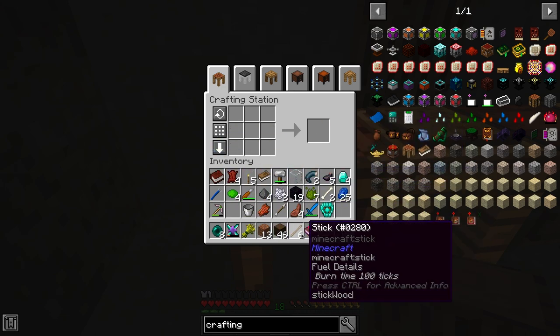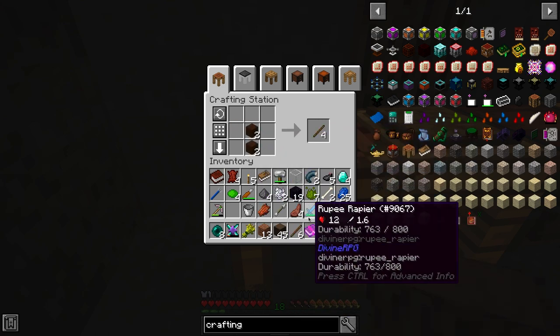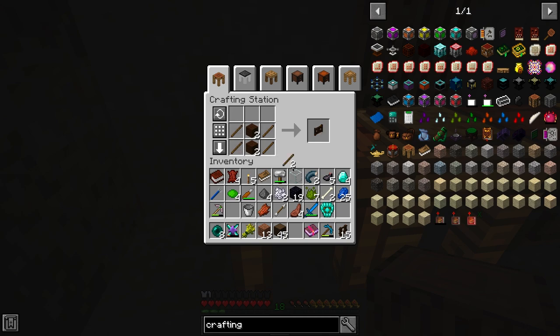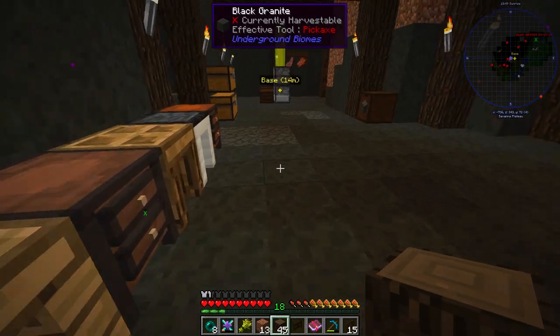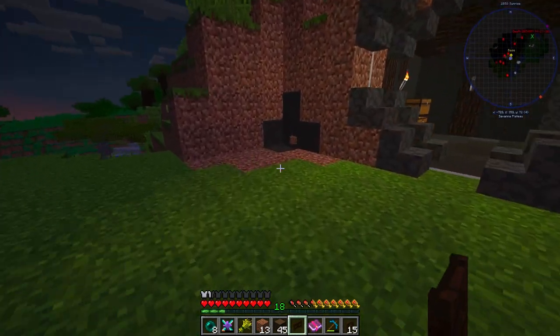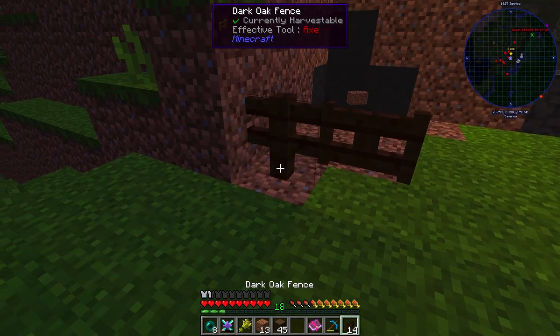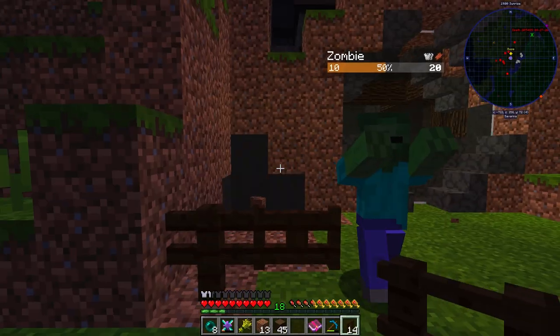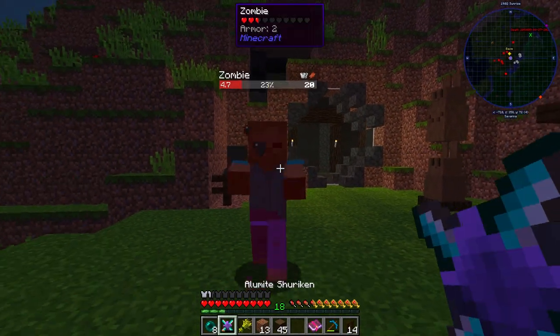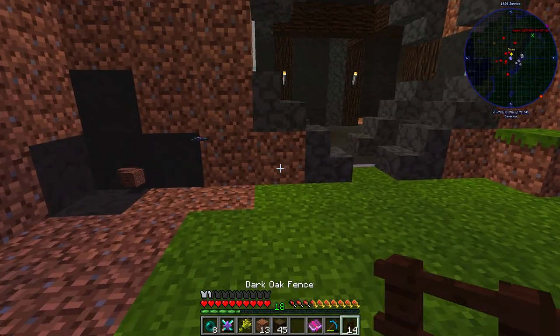15 should be enough. Let me make a gate now. Bam. Okay. Here's a little area for them. Just gonna plop that down there. Oh my god. Oh, that scared me so bad. Okay, that was terrible. I did not like that.